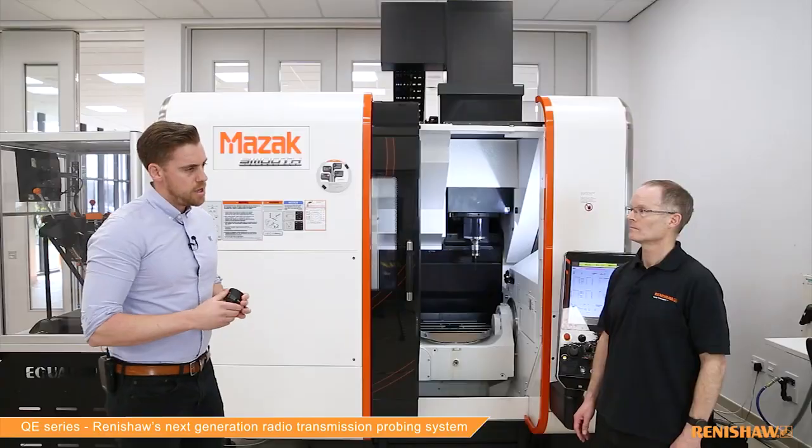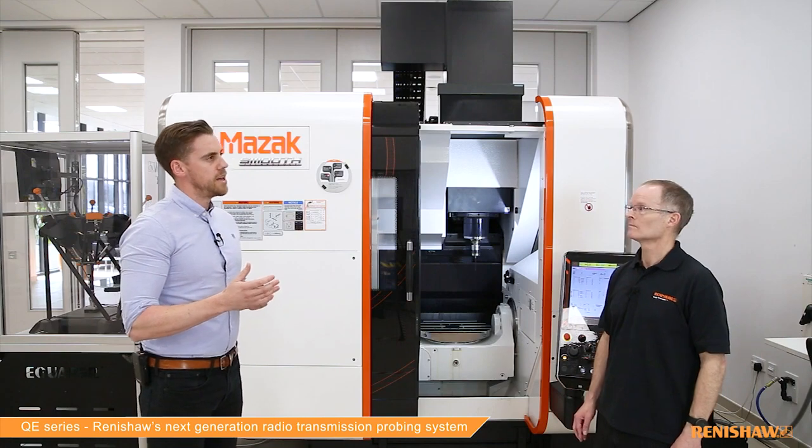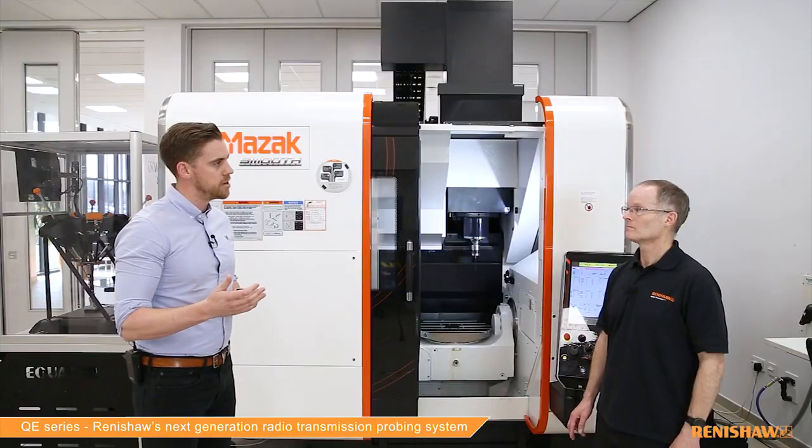Yeah, that's a huge point. If we can improve the green credentials of our products, then that's great for the customers, great for us as a company as well. So you also mentioned at the beginning there, improving probe setup. Again, we've got a manual method at the moment, so I know that this new technique that we've come up with is a big improvement. Can you maybe talk through how that's improved?